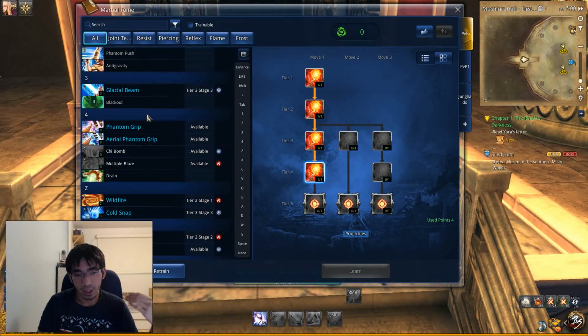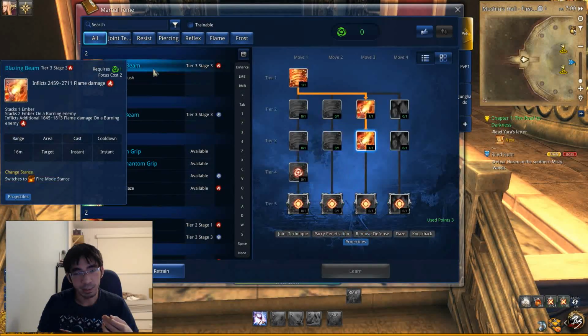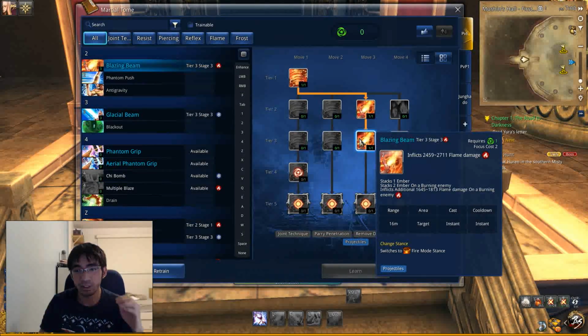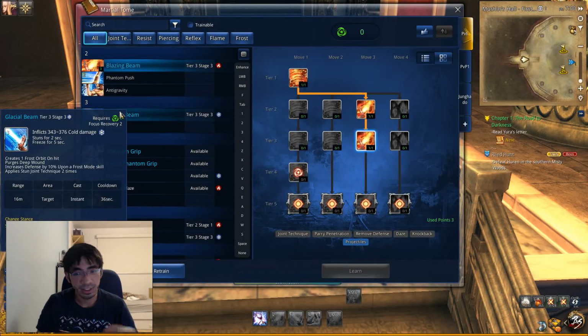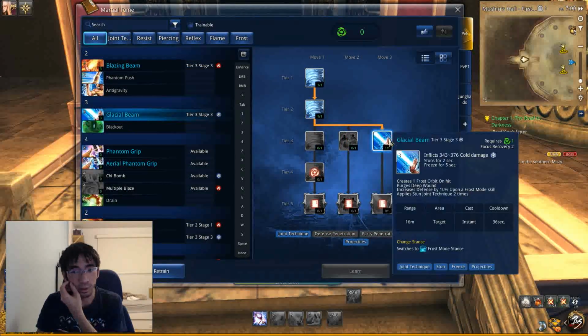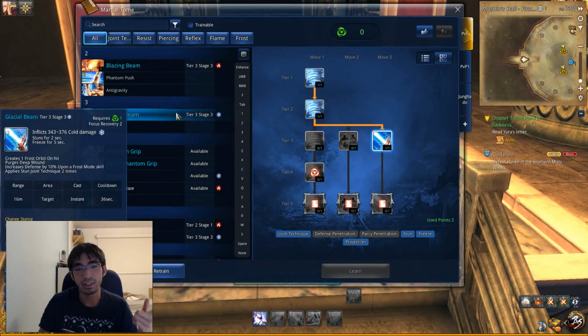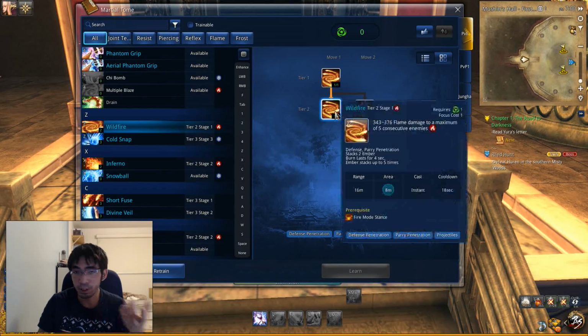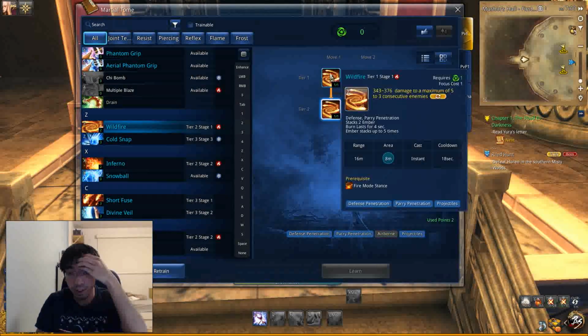On top of that, if the enemy is burning, the Blazing Beam also does an extra 1,600 to 1,800 damage. So it's about like 4 or 5k a shot, non-crit. So that's where the damage just goes crazy when an enemy's burning. Glacial Beam is literally just to freeze a dude, or to instant stun a boss. Use this just to stop attacks, or cancel AoEs like Blood Main's map-wide AoE.